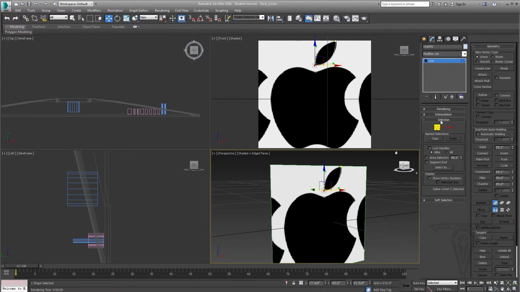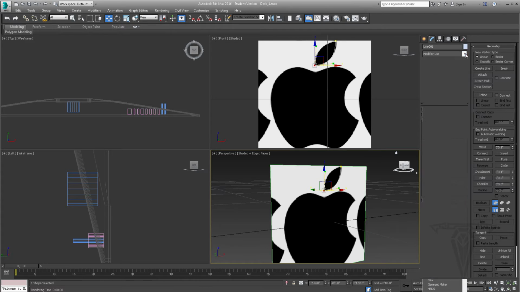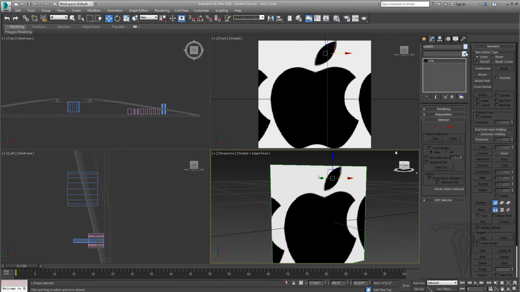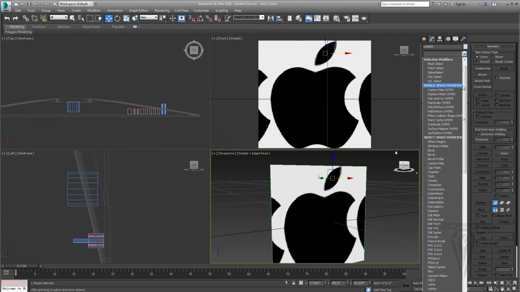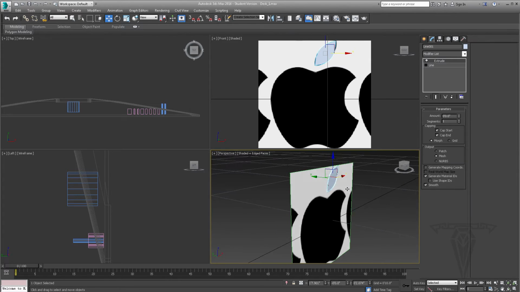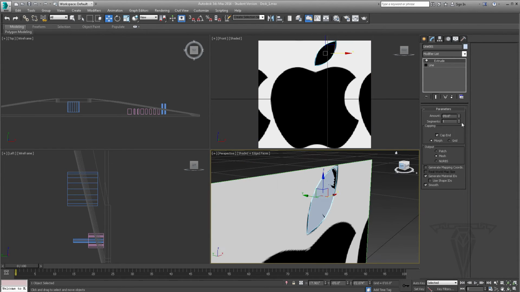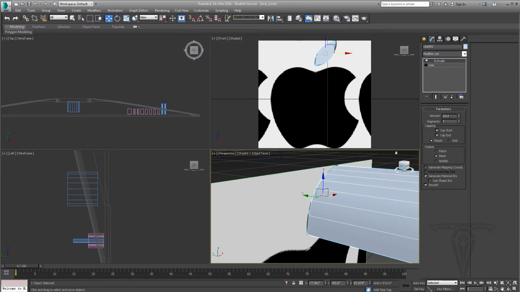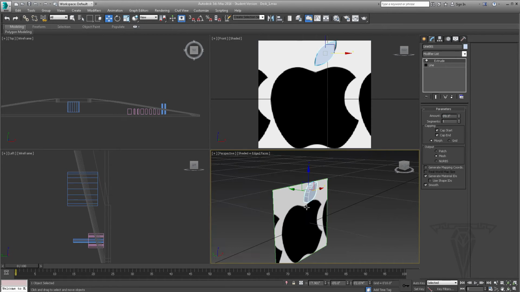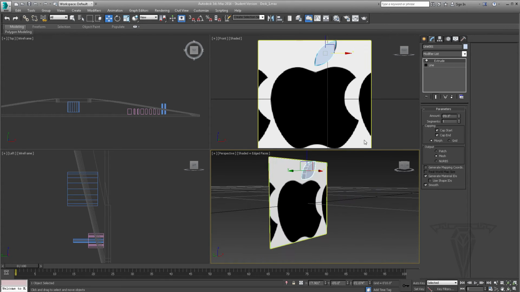But what I can do is, let me turn off vertex mode, go to extrude. Right here. And it's going to turn that into geometry. Let me hit Z on the keyboard to zoom extents, scale it up. So let me go 0.3. Oops, not 3.0, 0.3. Voila. So that's one piece. Let's go ahead and do the apple now.